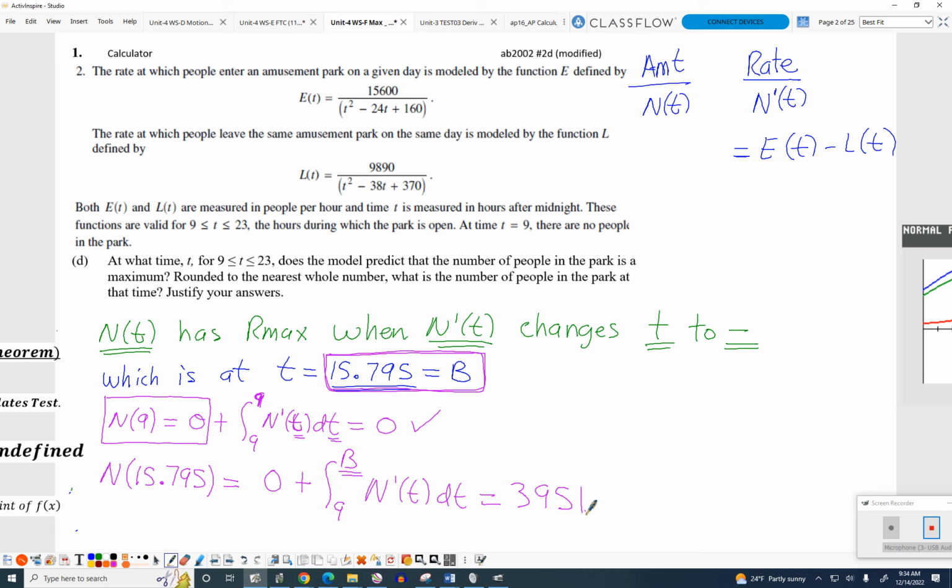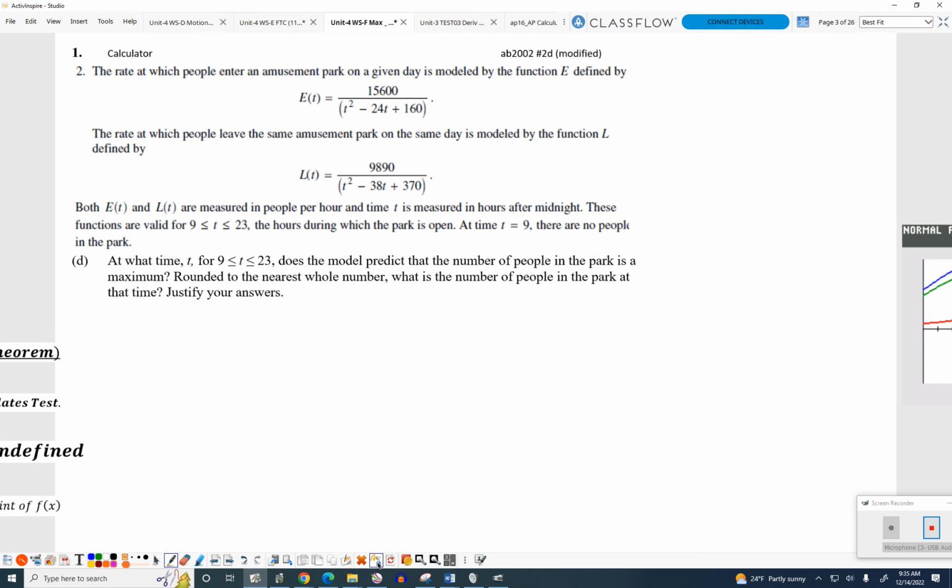And it does say rounded to the nearest whole number, so that's good. So we're going to just leave that like that. Can anyone confirm that just to make sure? Give yourself 2, Drex gets 3. Okay. Questions? We do need to go find n of 23 to get full credit on this problem. So don't forget to write n of 23. So copy this over. Now we write n of 23.